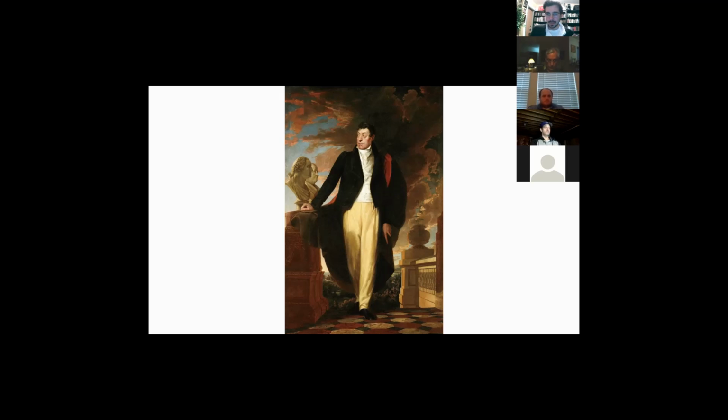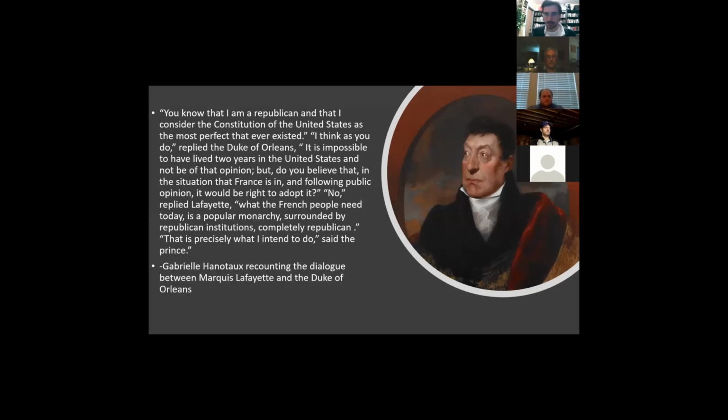The positions were being put in place where Lafayette was being set up to emerge as the president, to declare himself the president of the republic, and get rid of the Bourbon kingship under Charles X, and just basically correct the problem of 1789. So what happens? He has a discussion on the balcony the day that he's about to speak in front of crowds of tens and tens of thousands of people, which among the crowd included Cooper. Morse was there, shouting for President Lafayette to come to the balcony and declare himself the leader.